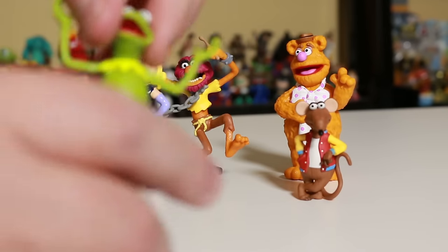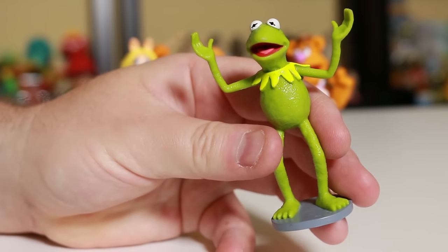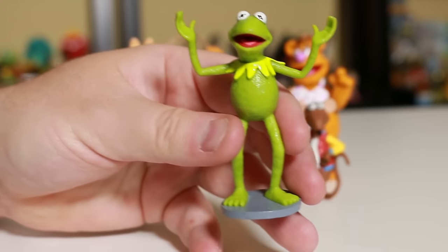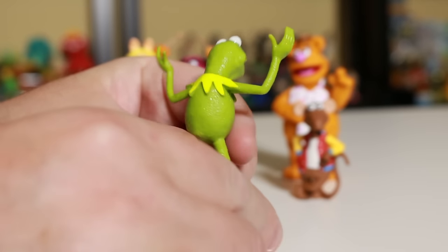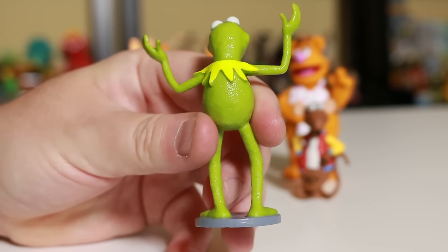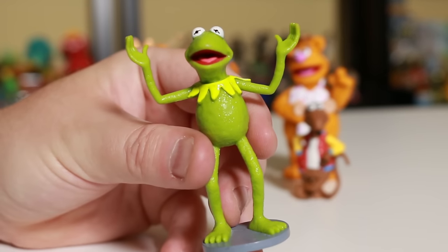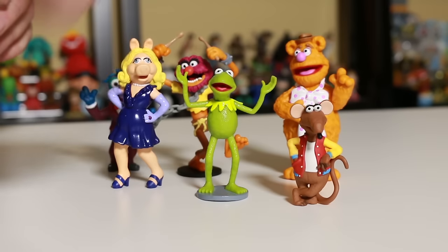Let's go with Kermit next. Kermit the Frog. This pose, not too exciting for me. Kind of the hands up in the air, like what's going on here? Not too exciting. Would have liked to maybe seen him with a banjo in his hands as, you know, kind of singing along a song or something like that would have been nice. But he's got the base, so he's gonna stand up a little easier.